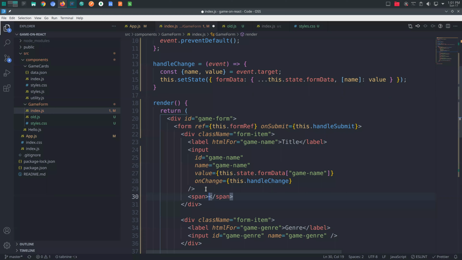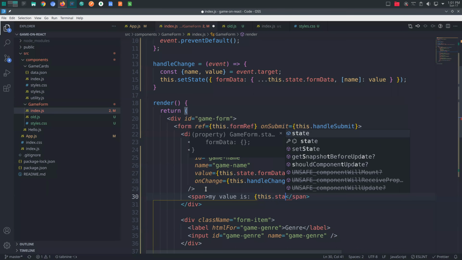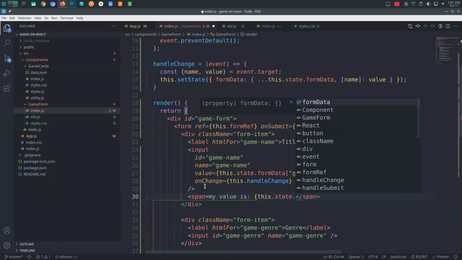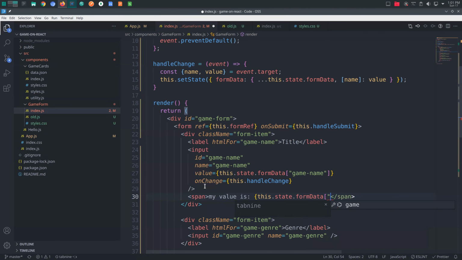And here we can have "my value is", and we can easily bind our data here with this.state.formData.gameName. This is data binding, right? We're taking data and we're displaying it in real time.